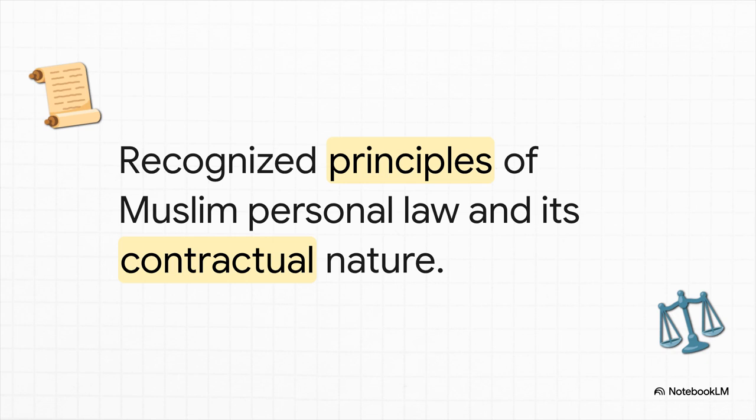The brief background facts of this landmark case involved a complex dispute over the restitution of conjugal rights and the payment of dower. The final ratio decidendi, the verdict delivered by Justice Mahmoud, fundamentally declared that under Muslim law, marriage is purely a civil contract, absolutely not a religious sacrament.